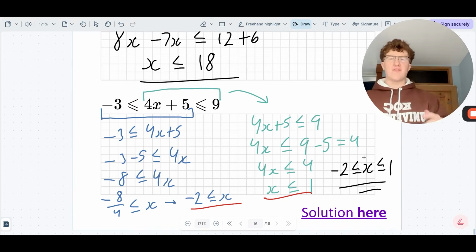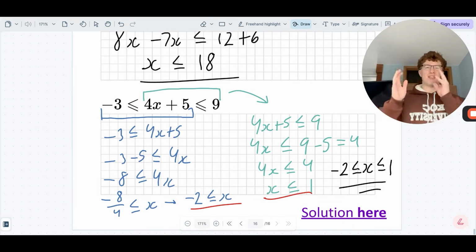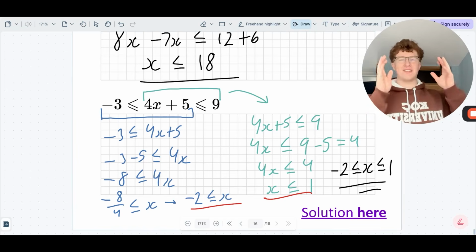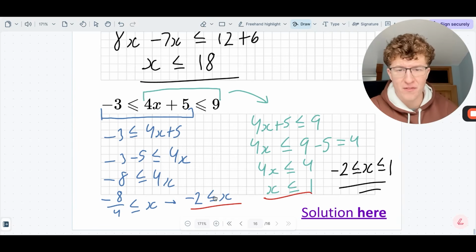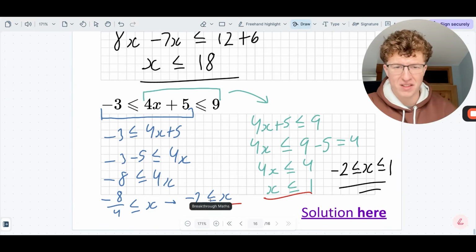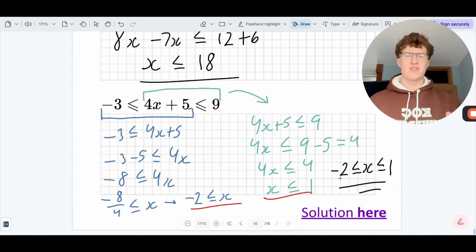So remember, if you ever have an inequality that looks like this, just split it up. Take the first two, solve them. Take the second two, solve them. Combine them at the end. Just be careful of where the signs are pointing. See, the pointy side here is at the 2 and the pointy side here is at the x. So then we have the pointy side here at the 2 and the pointy side here at the x. And that's the only thing you have to be careful of there.